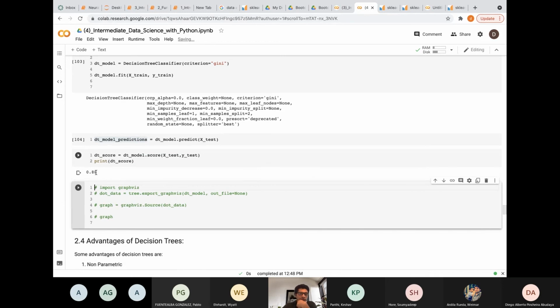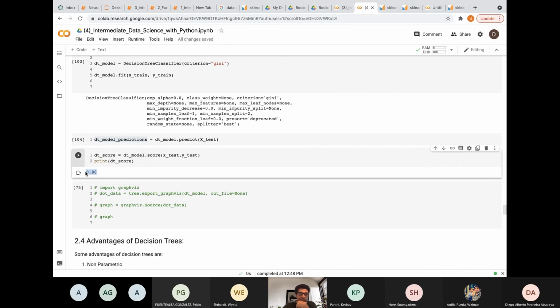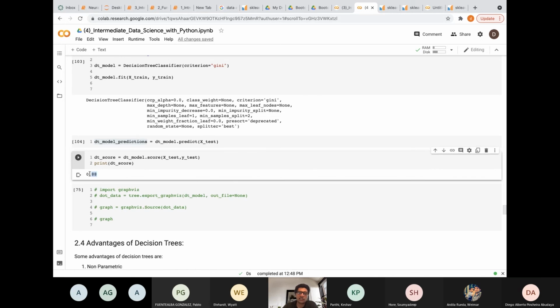The accuracy is 88%. If you do not care about the confusion matrix, or if the project you are working on is such that you do not care about misclassification on individual classes, and you simply care about the overall accuracy, then our decision tree performed poorly in comparison to our logistic regression. The accuracy for our logistic regression was almost 92%, so I would choose logistic regression in place of decision tree.